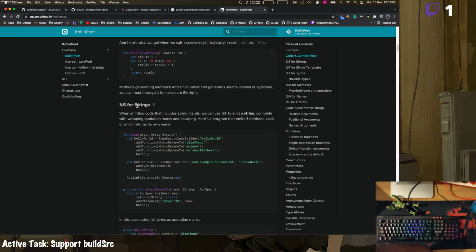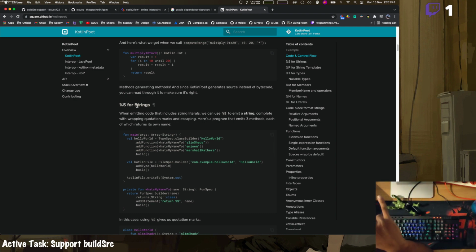There is a program that emits 3 methods, each of which returns its own name. I think I need to read that again.